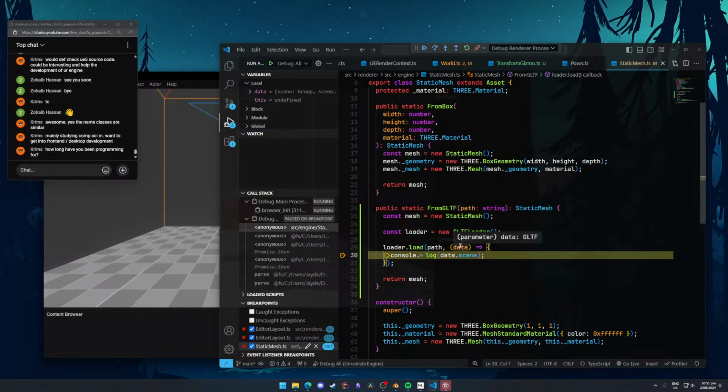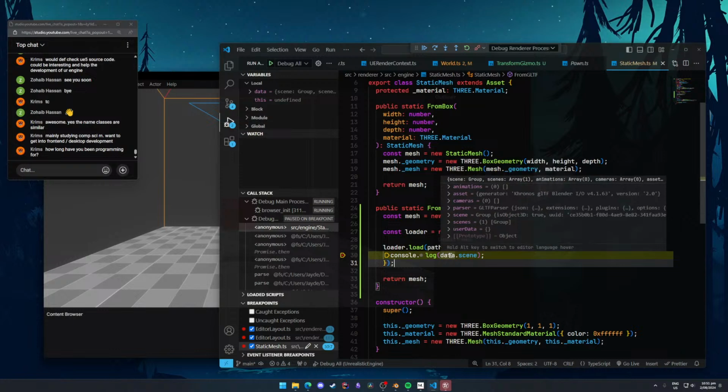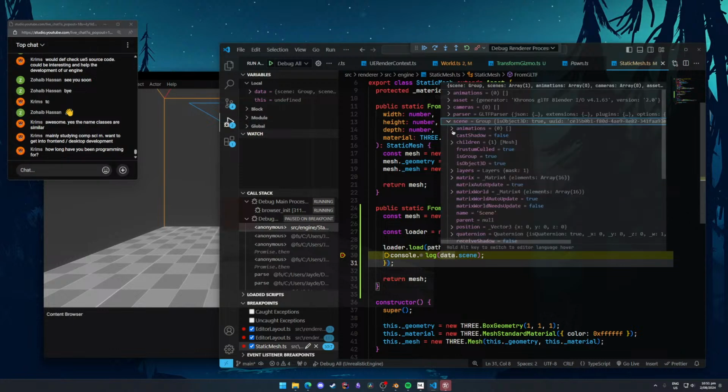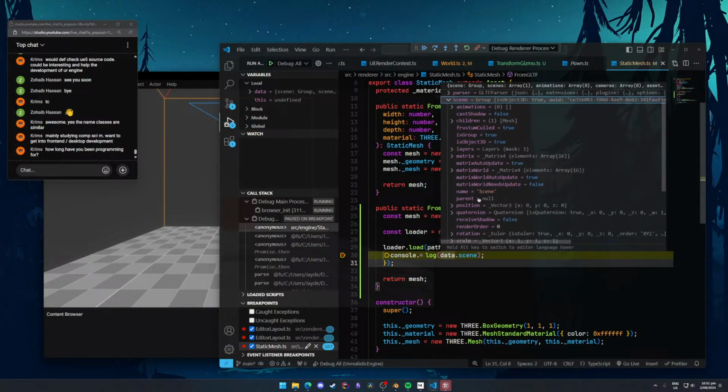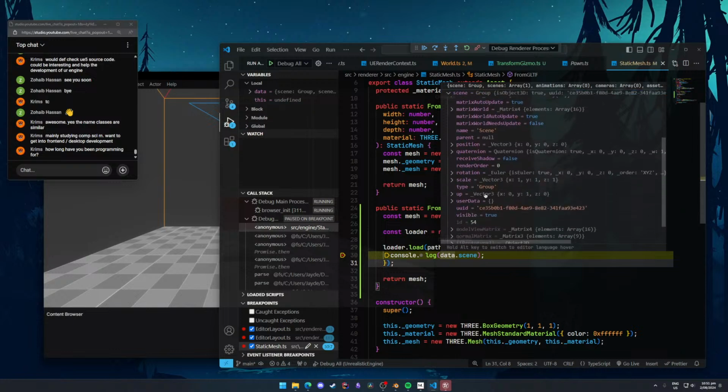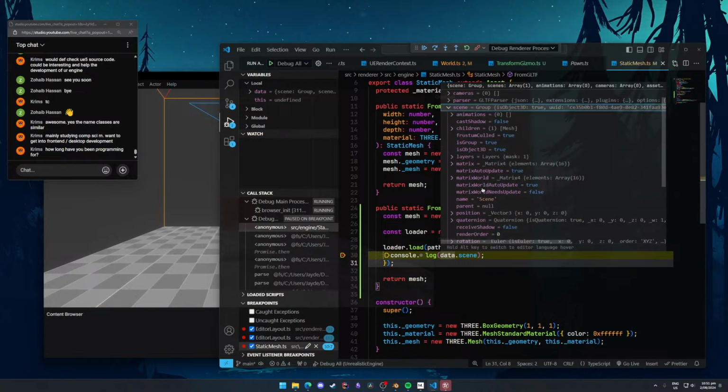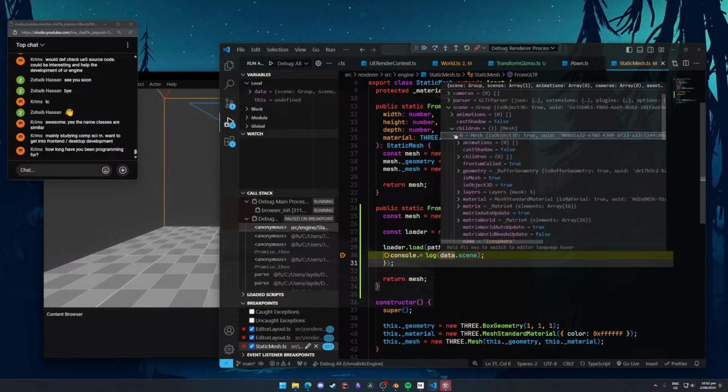This.data.scene. Dot scene, and then where is the geometry and stuff? Dot children, and then the mesh has geometry.